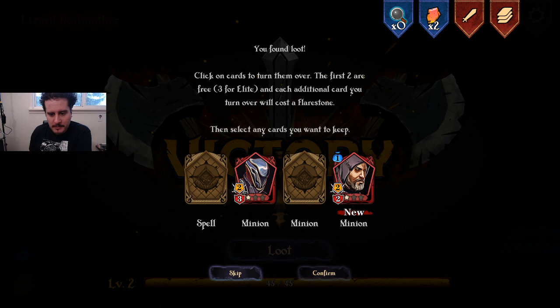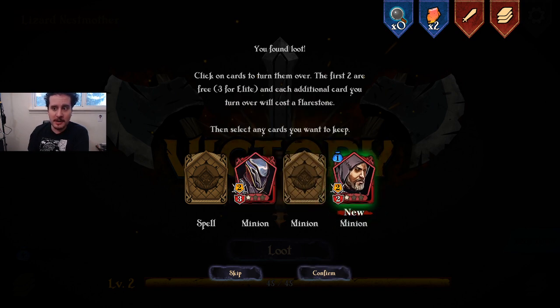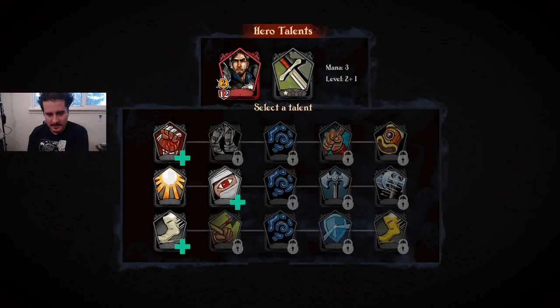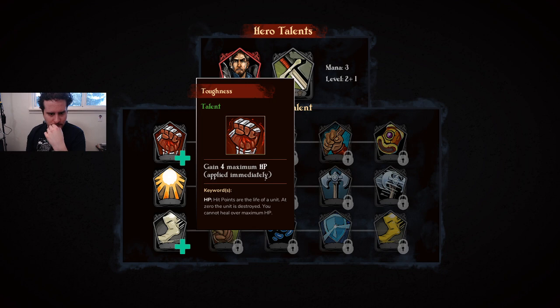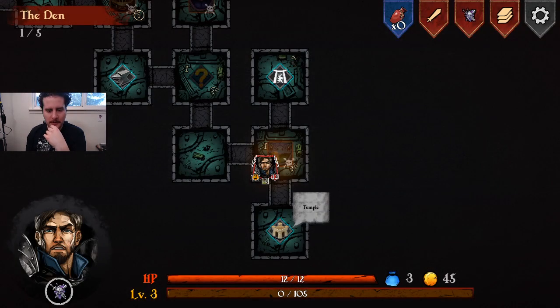Alright, we're going to look for minions. Who is this guy? Bear Pact Initiate. Add this minion's power to its current power when it destroys an enemy. Interesting. So this guy has 1 mana cost, as I was saying earlier. We're going to pick him up to try him out. I think I'm just going to stick with him. We got a new level. When a minion adjacent to your hero is destroyed, your hero gains 1 power until the end of the turn. Gain 4 HP. Dash 1. I think more movement for our hero is good.